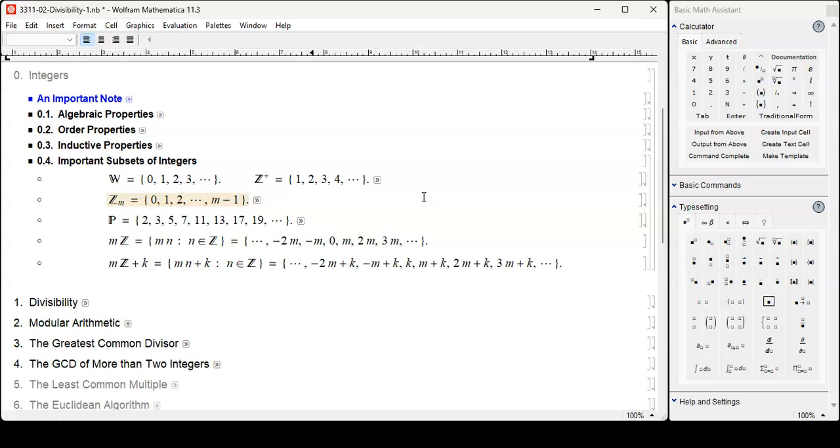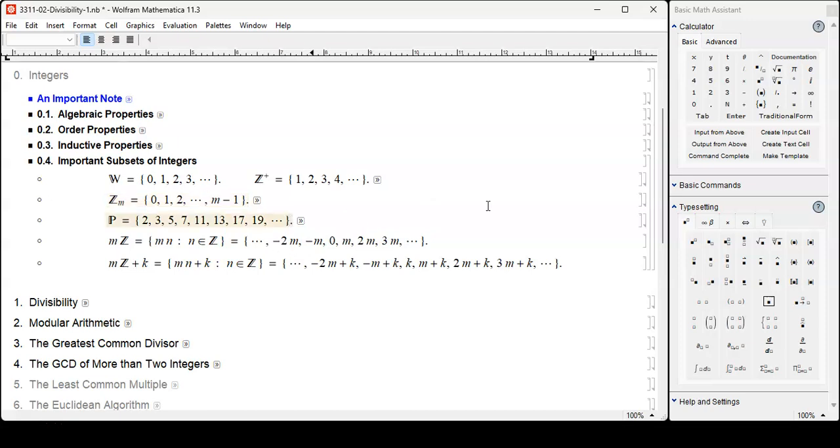Next, this too is a bit ambiguous, but as far as this course is concerned, we're going to assume Z sub m is this set: 0, 1, 2, 3, 4, and so on up to m minus 1. Basically, it's an interval of integers from 0 to m minus 1, greater than or equal to 0 and strictly less than m. Now in abstract algebra, we define Z sub m as a quotient set of a certain equivalence relation, congruence modulo m, but that's a bit too deep. That's 4000 level. Here in number theory, let's just stick to 0, 1, 2, 3, and so on, up to m minus 1. Just m integers, starting from 0.